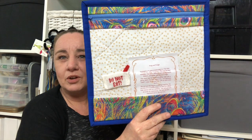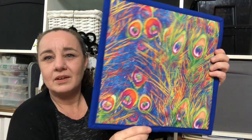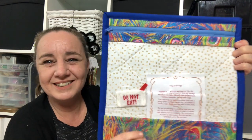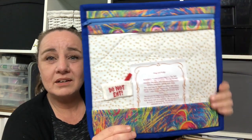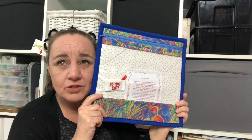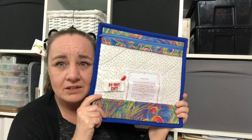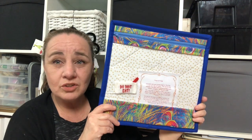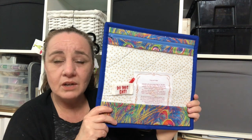So just last week she decided to sell her first project bags on Instagram, and because she sent me these two to review, I immediately jumped on it and bought one. I bought this one, which is called Feathers. I love me some peacocks. And another "do not eat." They are wonderfully made, and this is a cubby size, which is 30 by 30 centimeters, I think 9 by 9 inches, around that. So she will sell on Instagram, so check her out. I will leave her info in the drop down box.